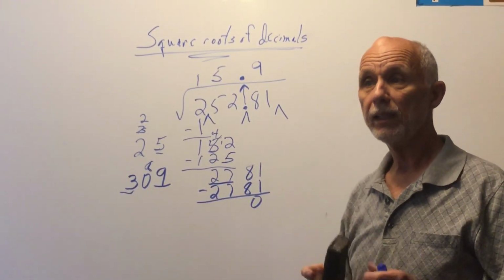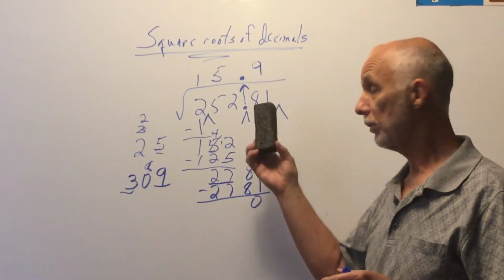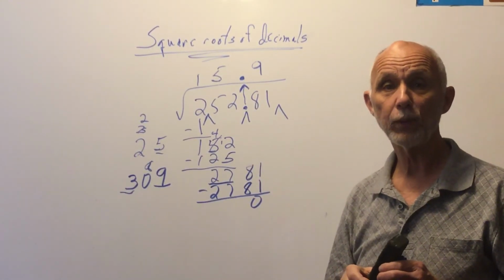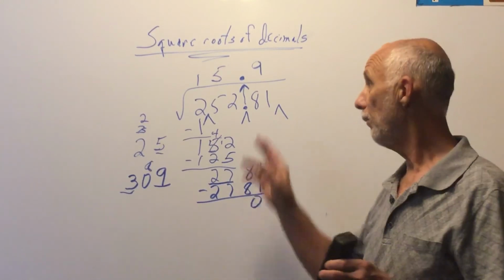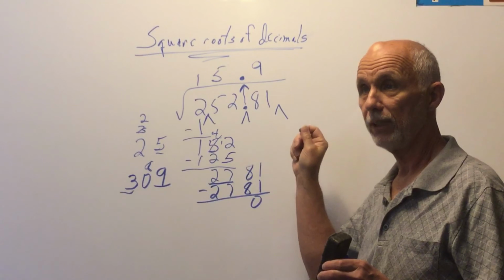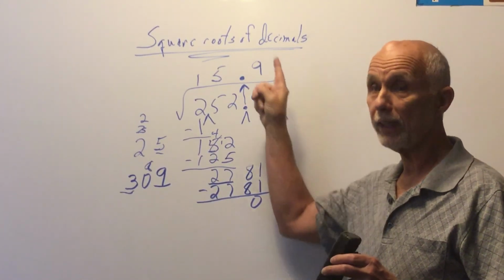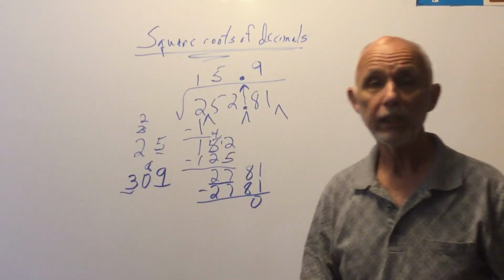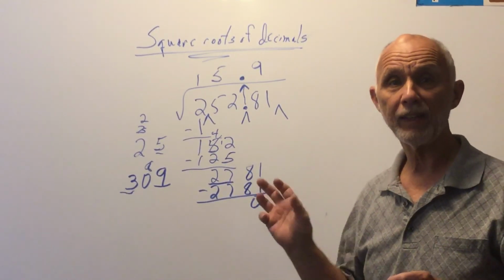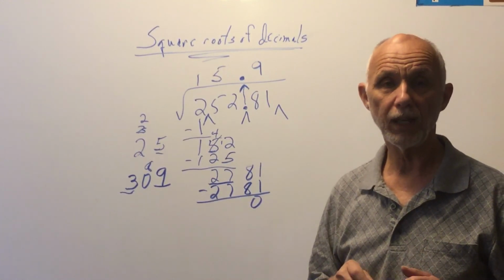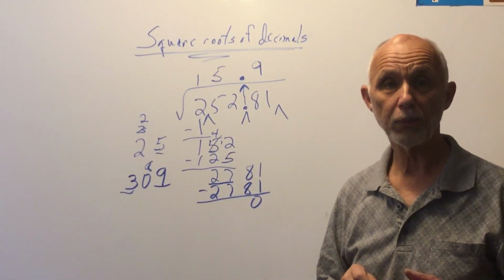So basically, if you want to find the square root of a decimal, you do it with the algorithm the exact same way you find the square root of a whole number, except mark off every 2 places to the right and every 2 places to the left. And make sure you don't forget to bring the decimal up in your answer. So if you really did the algorithm on the other ones, this should be easy. It should be basically more of the same stuff. You will get a skills test to practice this with.